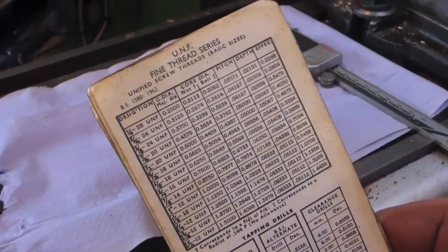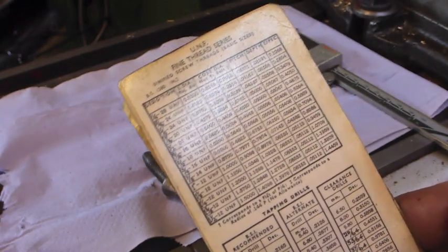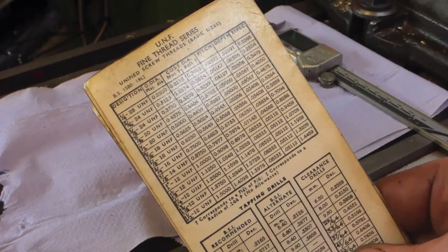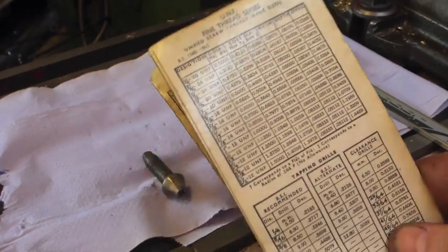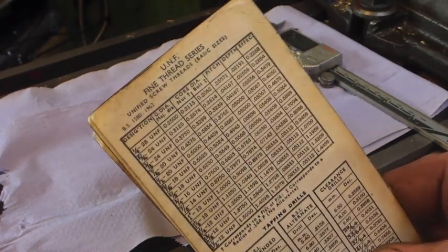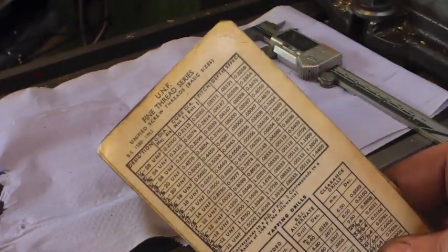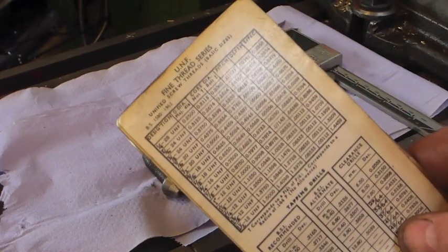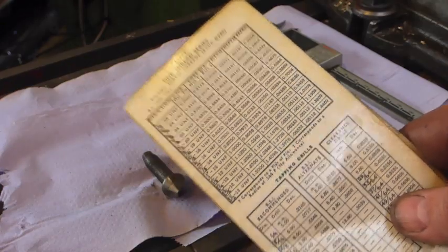Back to the Zeus book, looking at my collection of taps and considering that these things are prone to ripping their threads out — albeit two weeks is really taking the mick — I think I'm probably going to go for 7/16th BSF, which is a teensy bit coarser in this aluminium than the UNF. It'll probably cause somebody great confusion in many years to come. Clearly this choice is nothing at all to do with how many taps I have and what sizes I've got in BSF versus UNF.